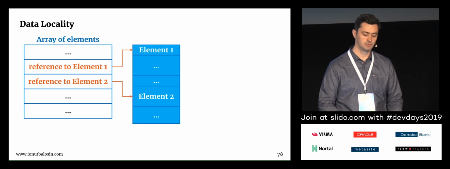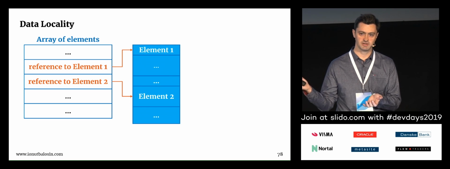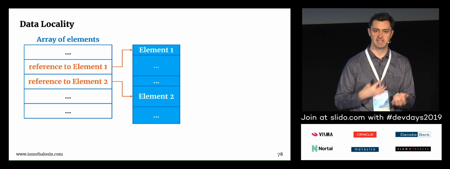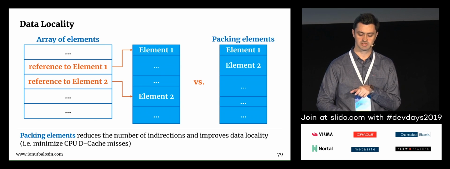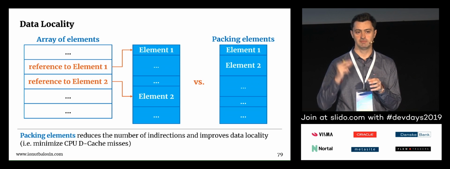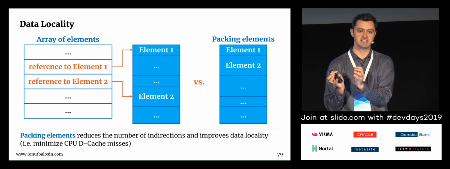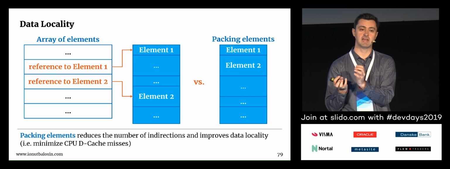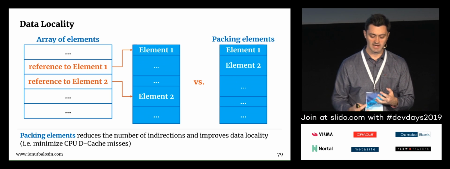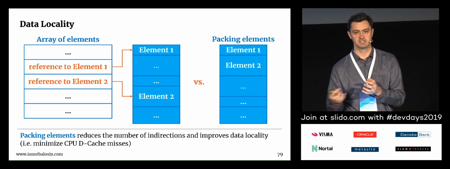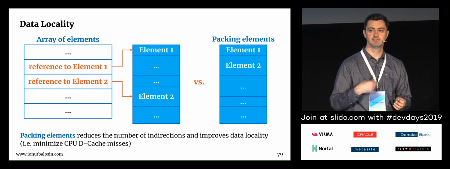Actually, when you create arrays, you have an additional level of indirection. That's the problem. And if you don't traverse the array in a predictable way, even the hardware prefetcher cannot get you any benefit. So that's actually the layout of creating an array of elements versus creating packed elements. When you create packed elements, if you, for example, have E0 and E1 small enough, you have very high chances to get them in the CPU cache line, because they fall on the same operating system page. Both are coming together. So that's why they decided to implement this trick, because probably List of 1 or 2 is the majority of cases, and let's try to make it even more optimal.